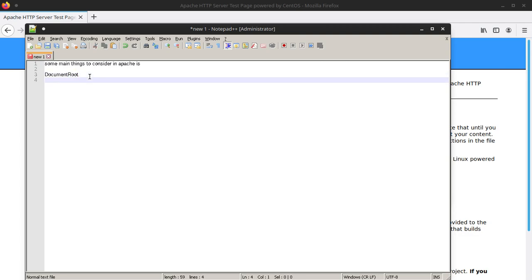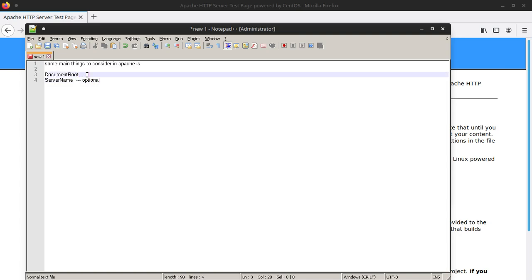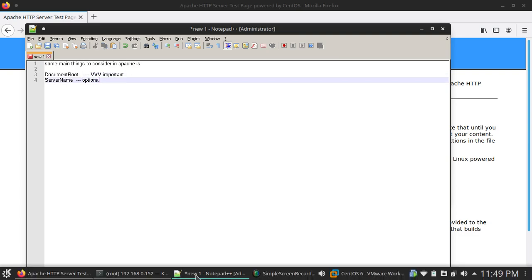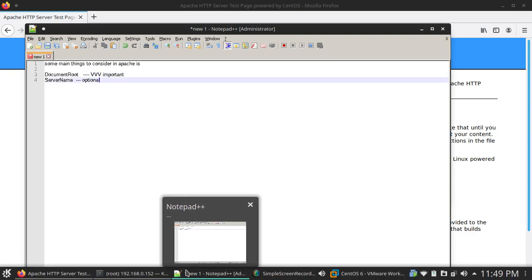The second one is ServerName. This is optional. This is very important, guys. Basically you have to look for these only. When we configure virtual hosts, I'll show you all the things.